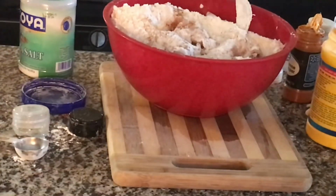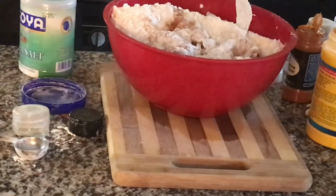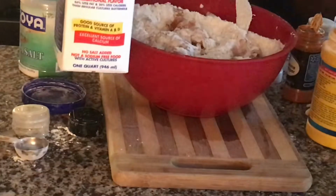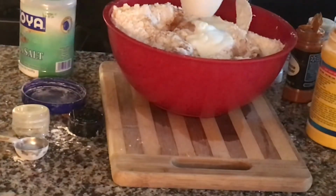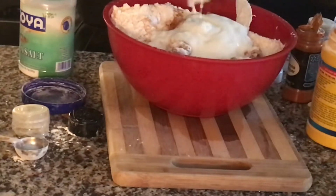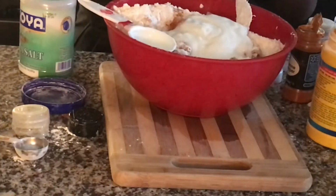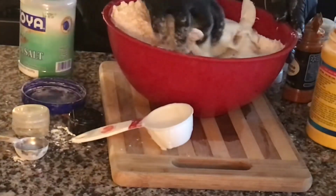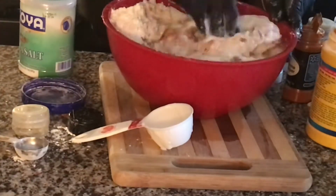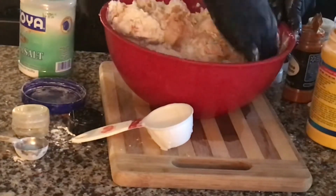saltiness to the meat. And then I added 1.5 cups of buttermilk. All right, just like so. Now, when I was mixing it, I did realize that it wasn't easy to rub everything throughout the meat, so I did add some water. I add about 1 cup of water, and you'll see when I do it.